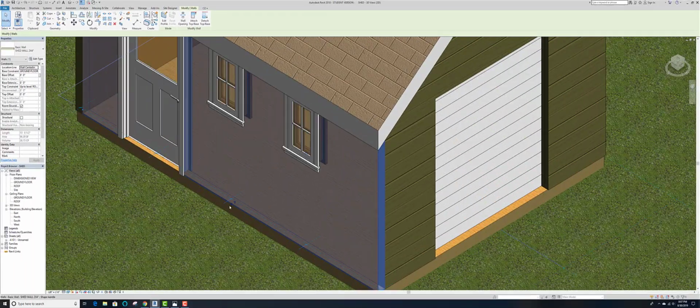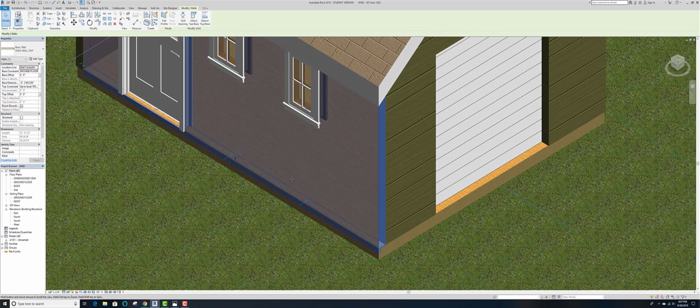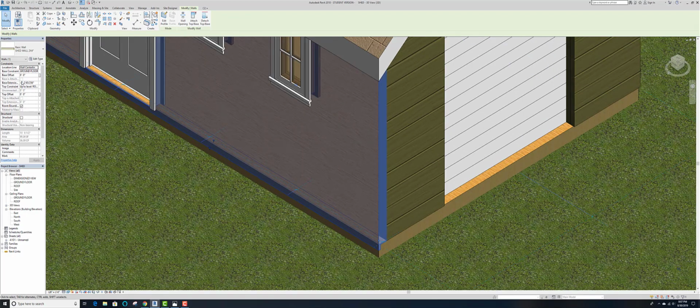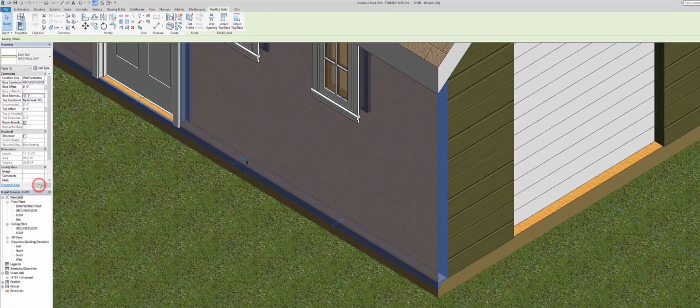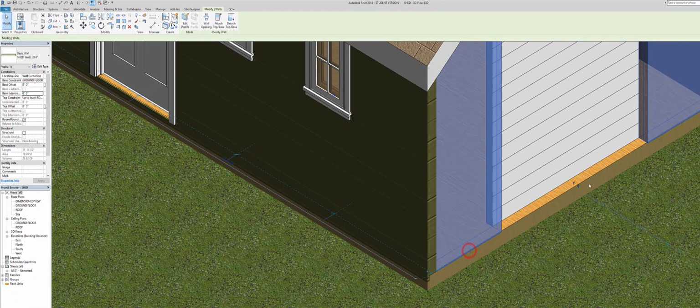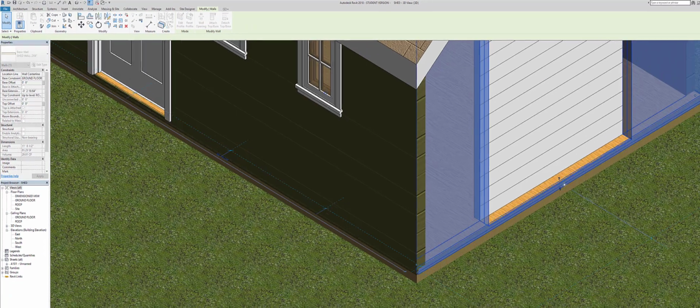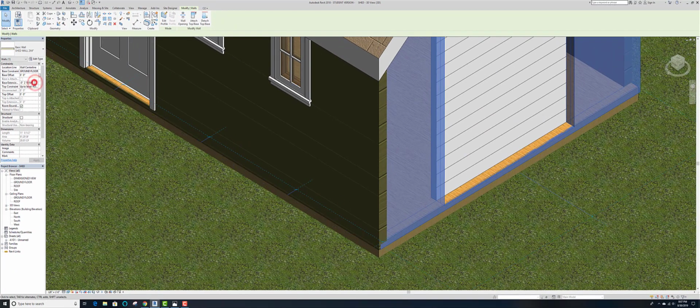Now what we could do is, if your wall's still selected, take this and drag it down. All right, just enough right here. And if you notice, the base extension says -2 inches, so we can actually go into this, and let's just make it 2 inches. Apply. Then I can come to this wall. I can do a base extension also, bring it down, come over here, adjust it, so that's -2 inches also. So now, hit apply.